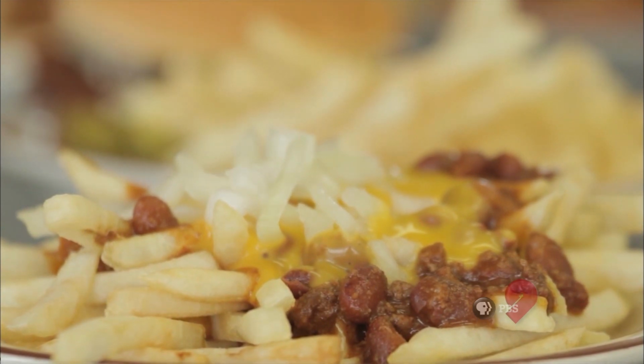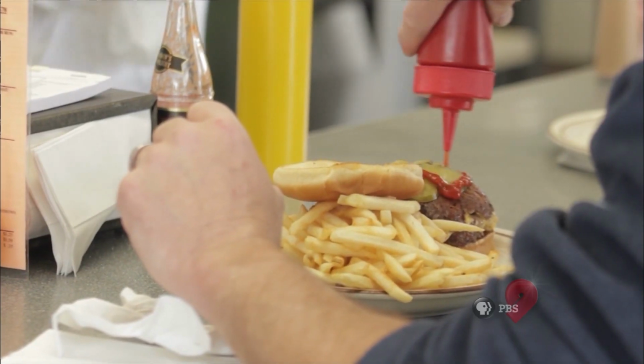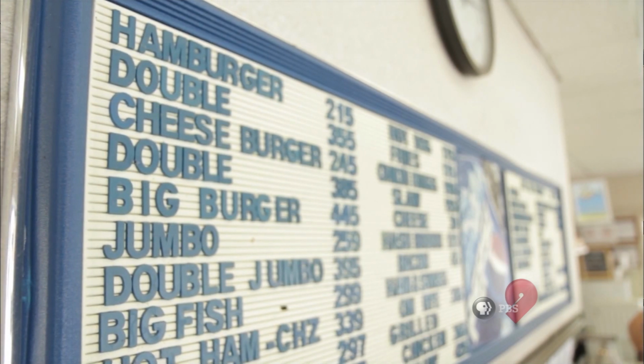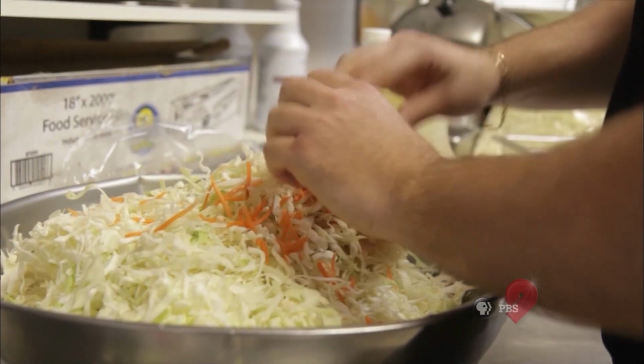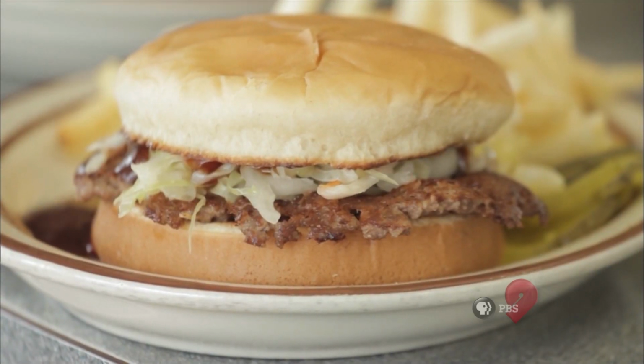When we bought it from Gordon, he said he's tried everything over 50 years and this is what works, and we believed him. We've added a chicken sandwich and bacon to our breakfast menu, and other than that, everything is the exact same how he taught us. Everything is the same, the menu's the same, the process is the same, the recipes are the same, and we're not going to change a thing, and it's been working since 1948.